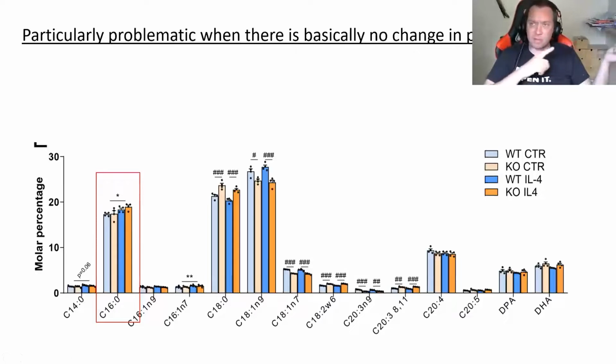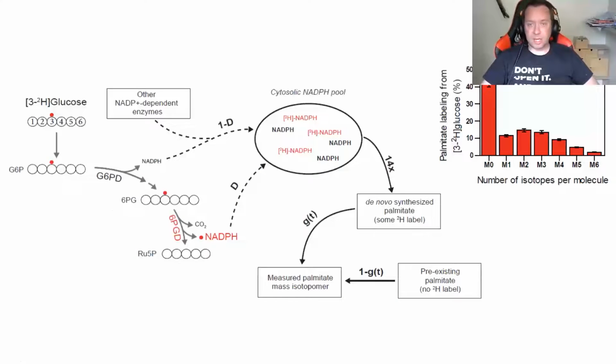Let's think about our mouse livers. They're not gaining 50% liver lipid weight every single day. This is a turnover. So it's possible we weren't seeing a big increase in the amount of palmitate in the cells, but we might be seeing a lot of turnover. Okay, so we go back to this system. This was what we were going to do, 3,3-H glucose, calculate both our NADPH pool and also measure the amount of palmitate synthesized over a period of time.